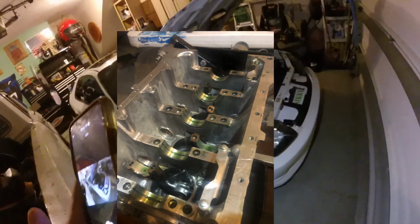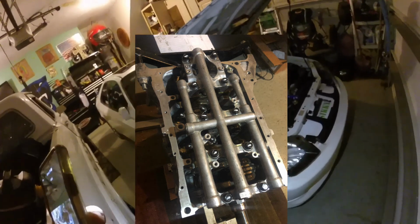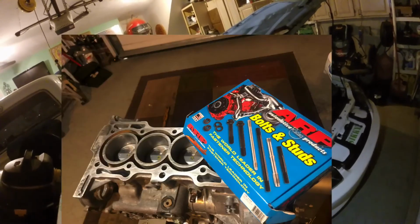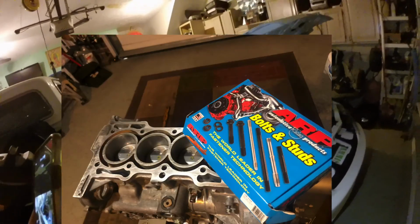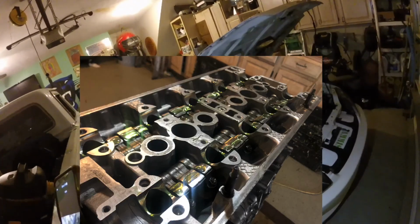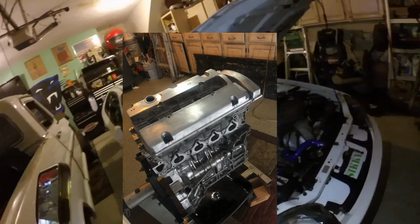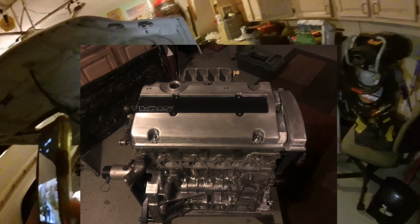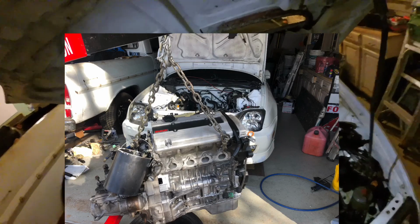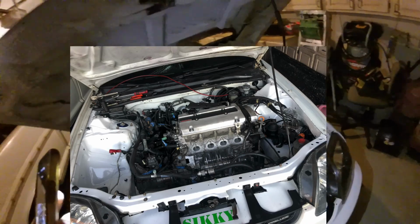I'm pretty excited to show the F20B. I don't really have much video of it. I might throw in some pictures, but that thing's going to be a pretty badass build. I'm putting JDM Civic Type R pistons in it. They're K20A pistons. They have almost 12-to-1 compression in a K series, but in the F series, just based on the deck height and everything, it's going to sit around 10.5 to 11. So it's a little bit down from a K series, but that's just how it sits inside of an F block.